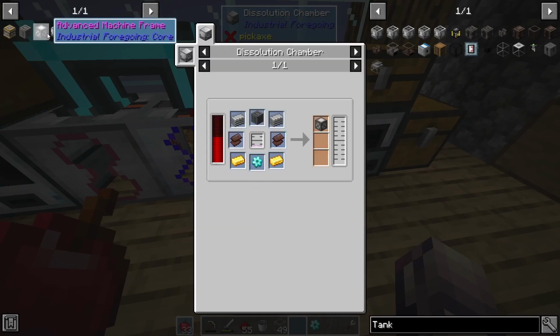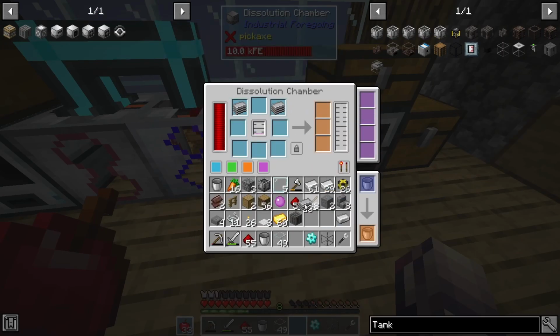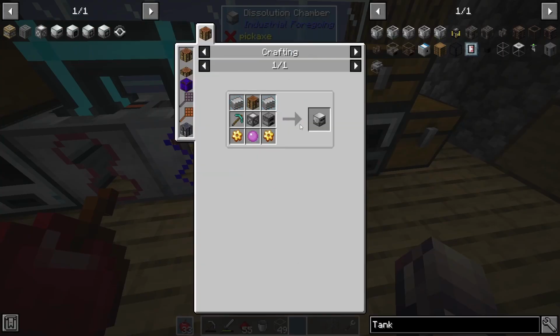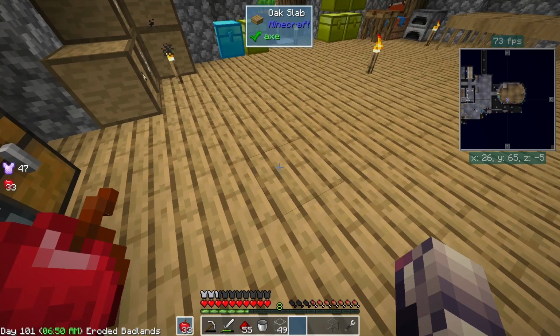So, alright, what do we need? Plastic, simple, diamond gear, that, and scraps. Okay, so that should leave us with like 200 millibuckets of pink slime, which is fine. I don't really mind. So let's get the other things.